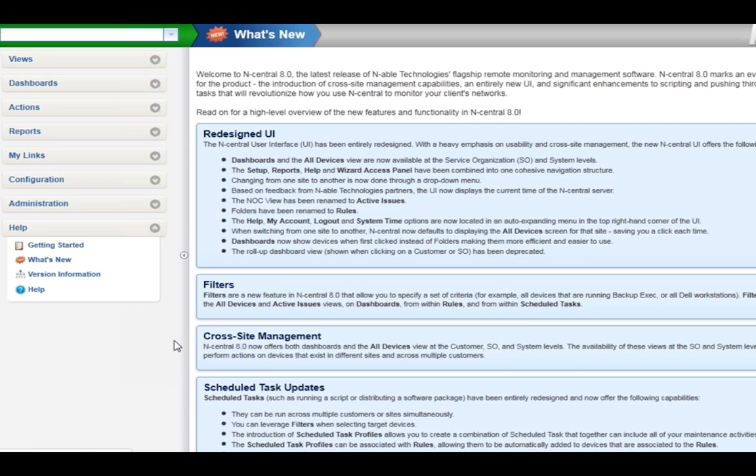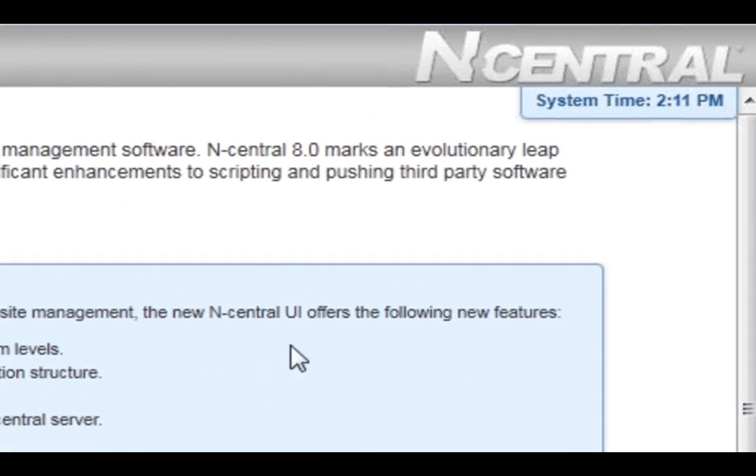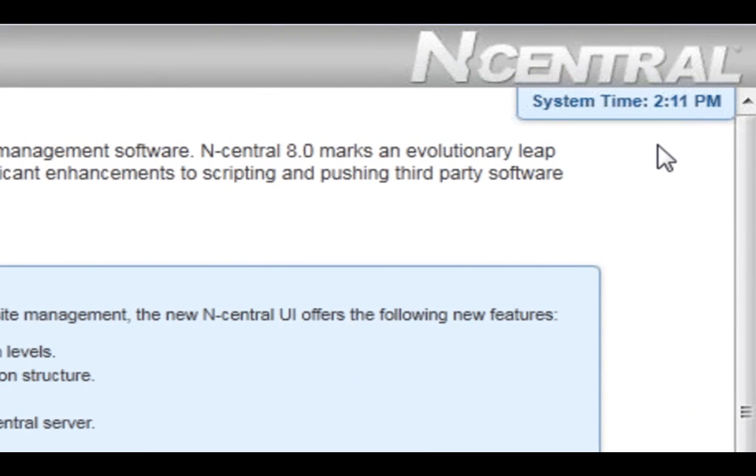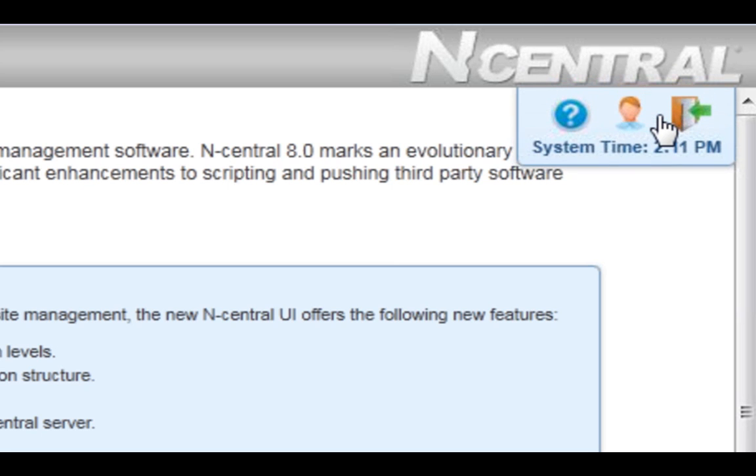The other navigational item to bring to your attention in this webinar is that up in the top right-hand corner, we now display the system time, the time according to N-central. This is useful to know when you're comparing when N-central last scanned a service versus what time it currently thinks it is. You can now directly compare that scan time in the service against what the current system time is. If you hover over that system time, though, a drop-down tray appears.